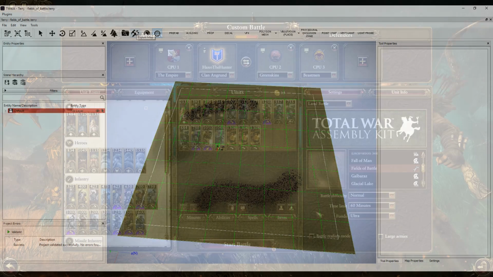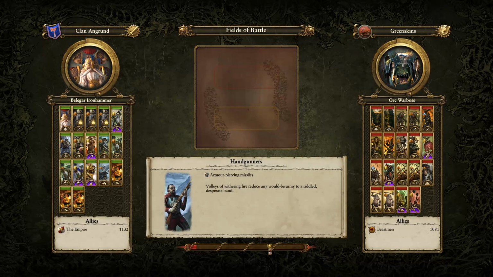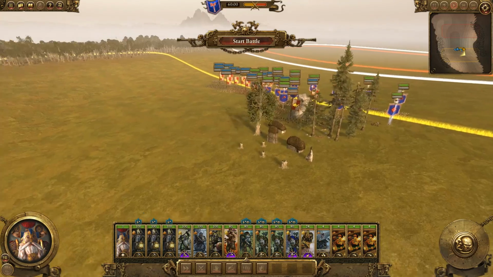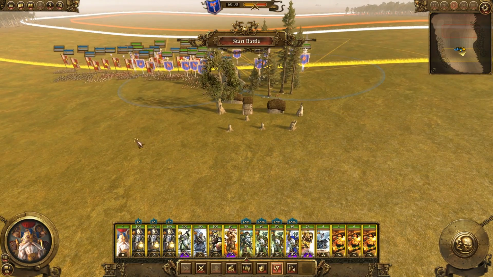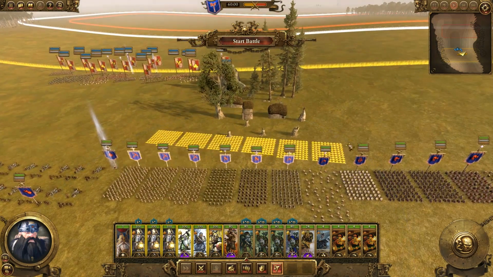See you soon. So, welcome back. We are here after I re-exported this Fields of Battle. As you can tell, the actual play area has changed. So that's quite cool. So let's go in and check it out again. So I just want to rush some units up to show you that I've now created it so you can't walk through those houses. So it's all just stuff that you'll want to keep going in and out of the game to check if what you're doing is working. Because you're probably unlikely to create a perfect map straight away. Obviously it creates us a massive deployment zone which you can also edit yourself. Just didn't want to do it for the purpose of this video.